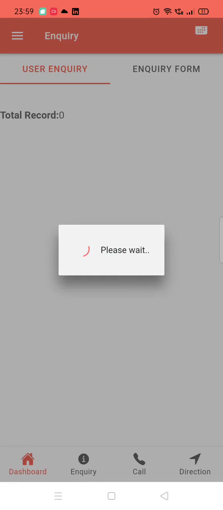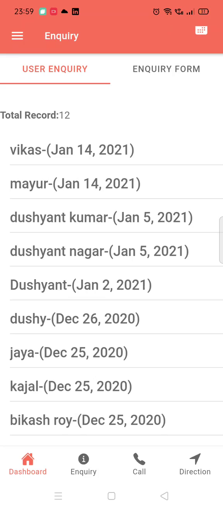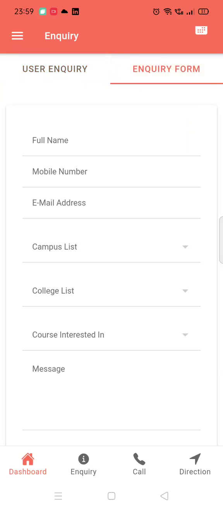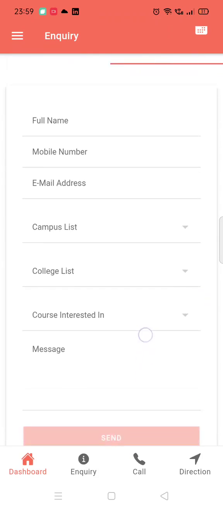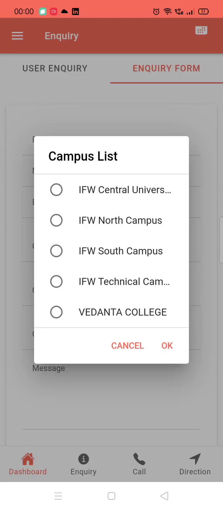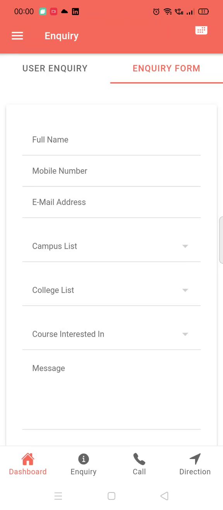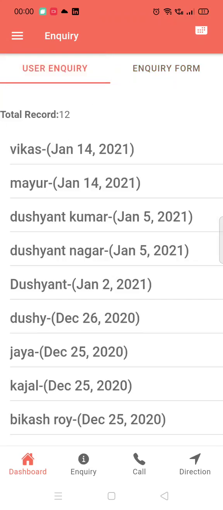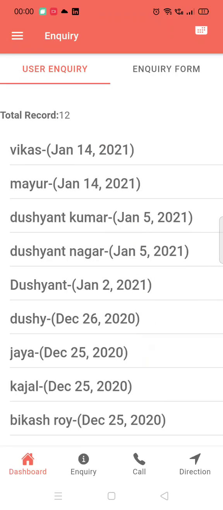Inquiry. Inquiry is a module that allows anyone from your campus to be someone like your admission counselor. As on how they are on go, they might come across people who might be interested in admissions in your institute. They can fill up a small inquiry form for them and they can submit it. So the same would get enlisted in the user inquiry part.